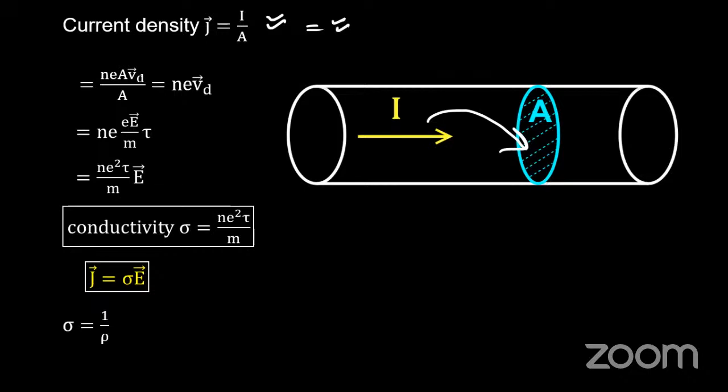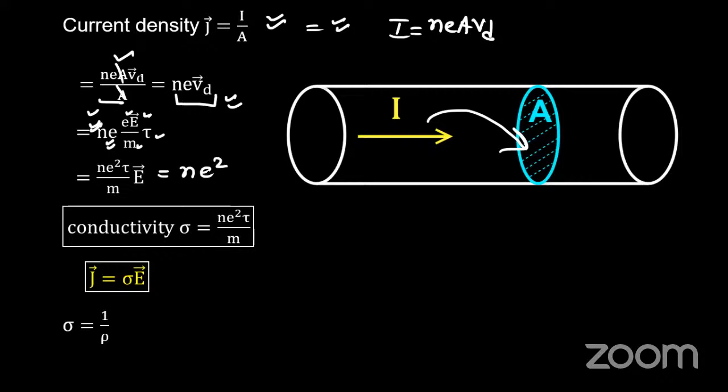Now, current upon area, what is it? Current as a function of drift velocity is what? It's n e A vd. अभी इसको put किया. Area को ऐसे रखा. Area cancels. This is n e vd. n is the number of electrons per unit volume, e is the electronic charge. And vd is e times electric field by m times tau. So the net answer will come out to be n e square by m, ठीक है, tau into electric field. This will be the right answer.